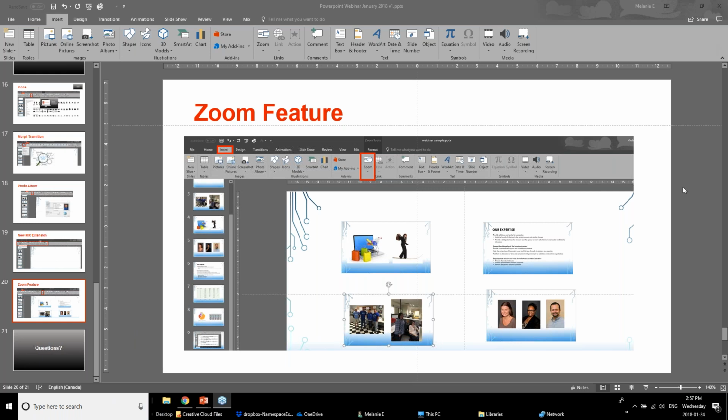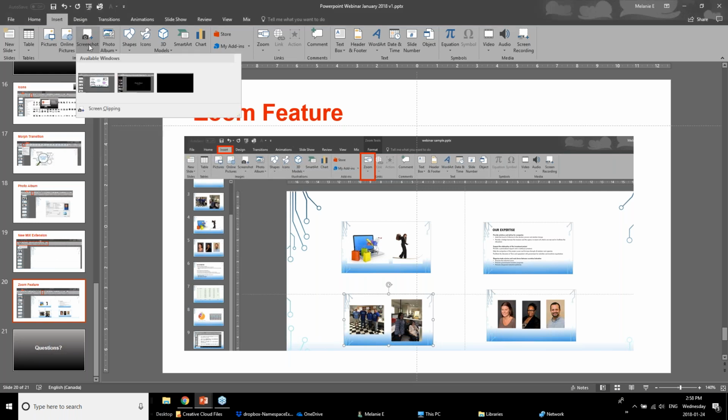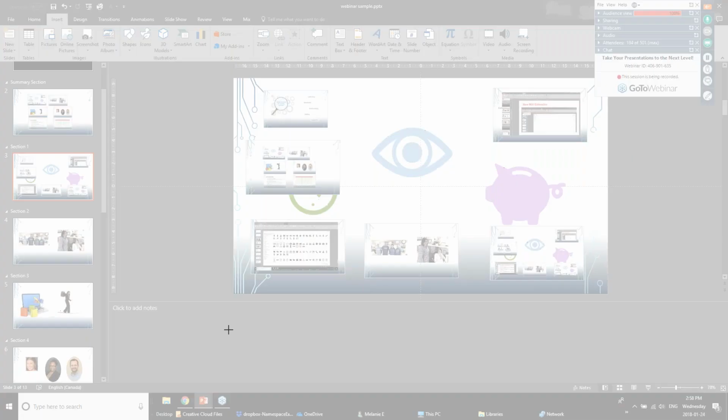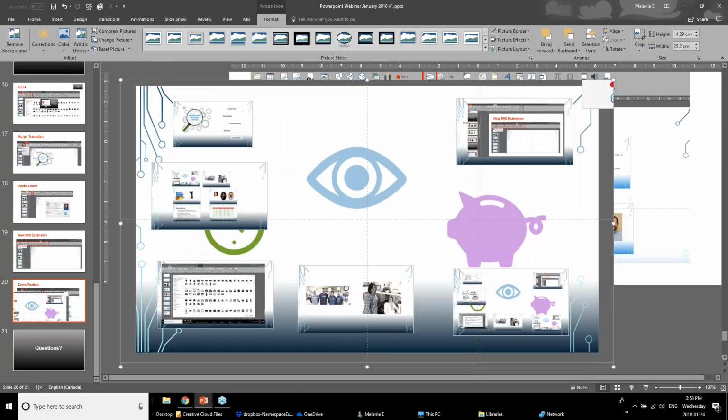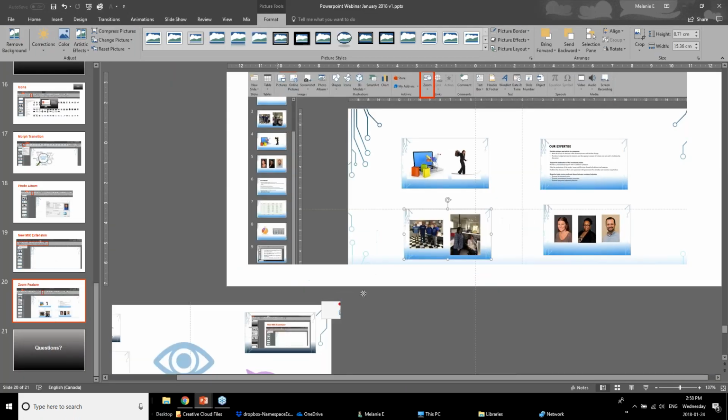So I'm assuming this is in regards to the whole screen, meaning a whole slide. Sure. That would be a screenshot. So if you go along the top here to Insert and go to Screenshot, you can go to Get a Screen Clipping. What that will do is open up this grayed area, and then depending on what you want a screenshot of, that's what you get a screenshot of.